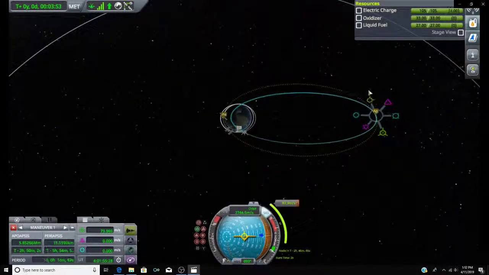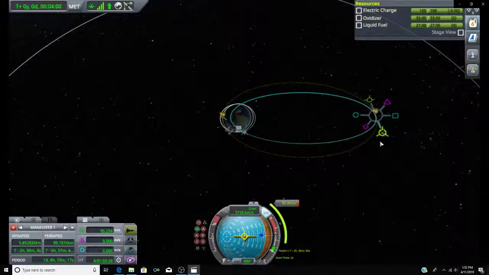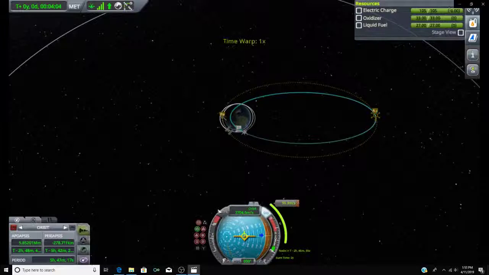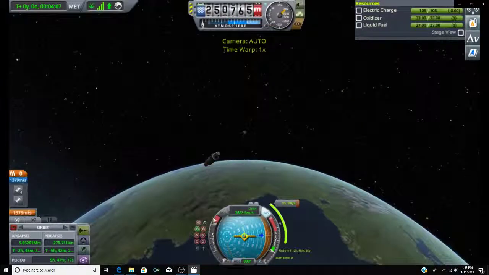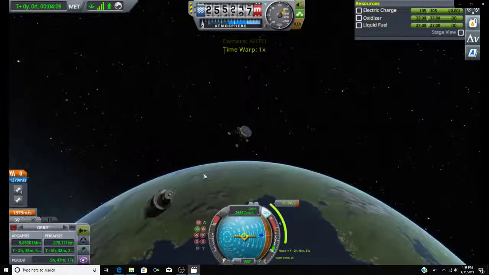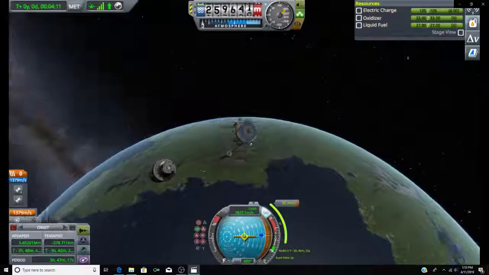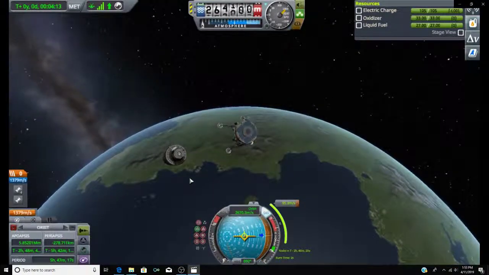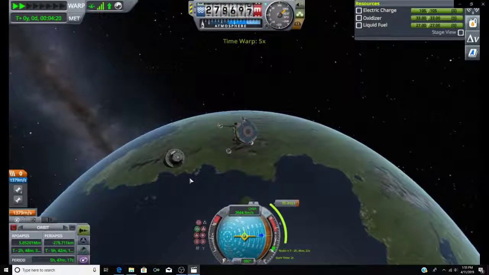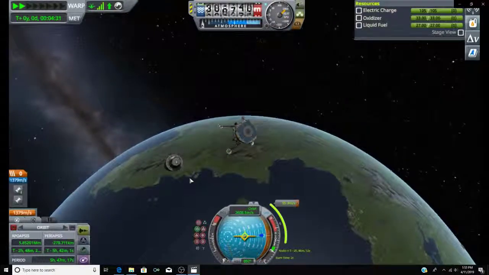Obviously, if we continue that path, we would have crashed back into the Earth, so we're going to do our circularization burn to get into a highly elliptical orbit. Now, just a quick orbital mechanics thing. The faster you're going, the more effective your burn is. And so if we were to go all the way to the top of that burn and burn to a perfectly circular orbit, we would then have to burn again to get out to the moon.